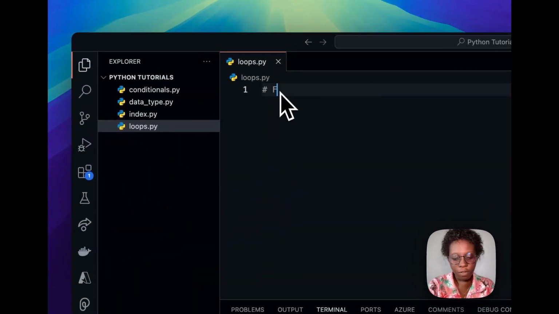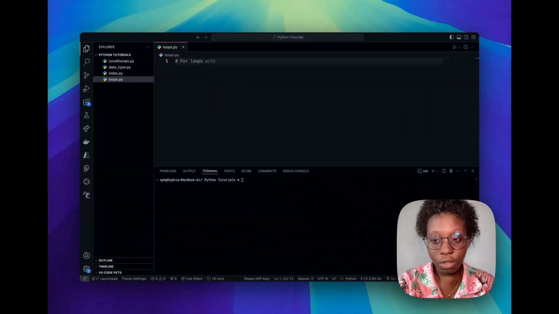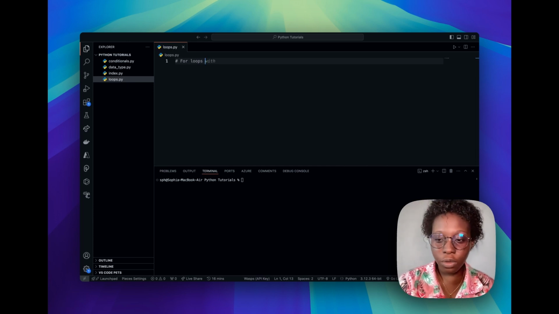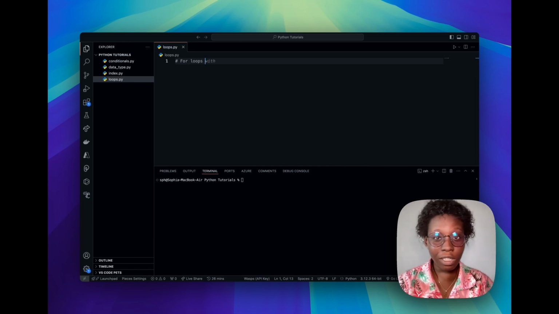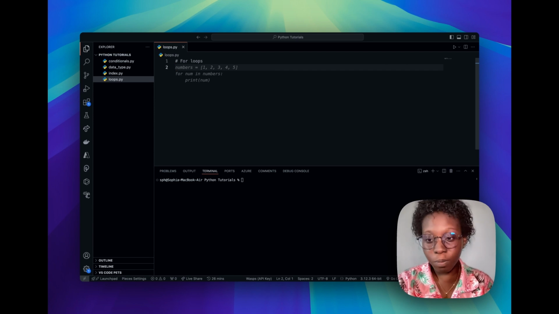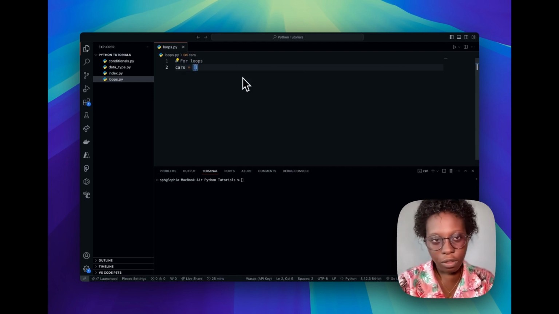Okay, so let's see for loops in action. For loops let you iterate over a sequence of a data type. Could be lists, could be tuples, could be dictionaries, could be a set. Let's see loops iterating over a list of cars, 3 specific brands of cars. You can have a list here, you have Benz, you have Toyota, and you have Mercedes.